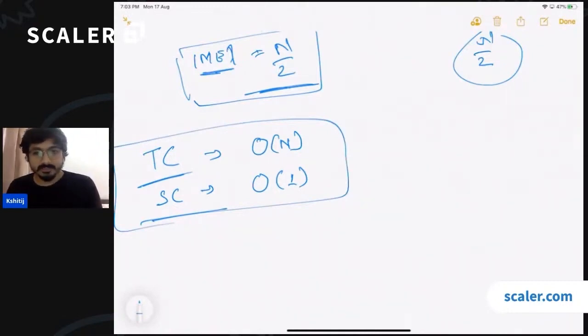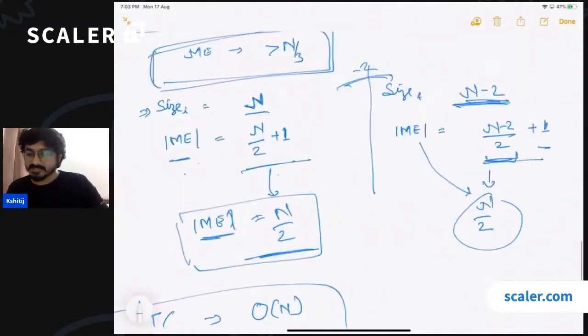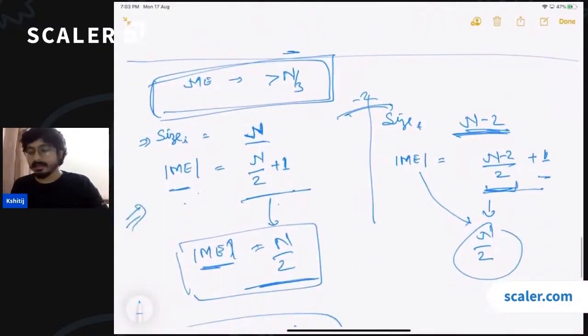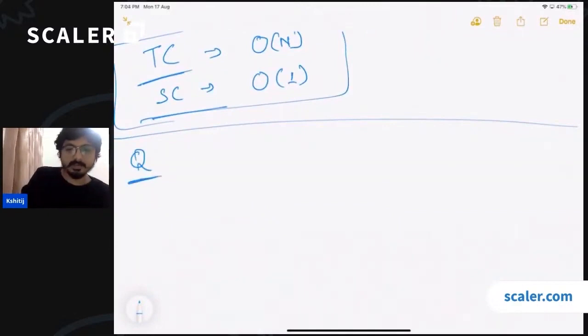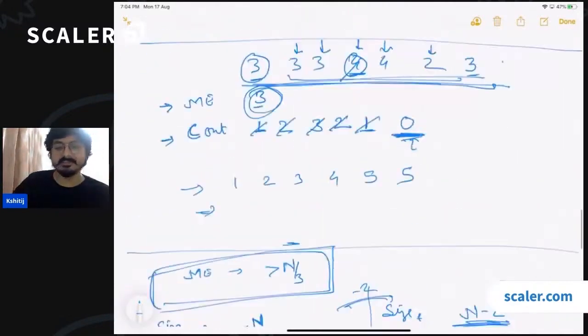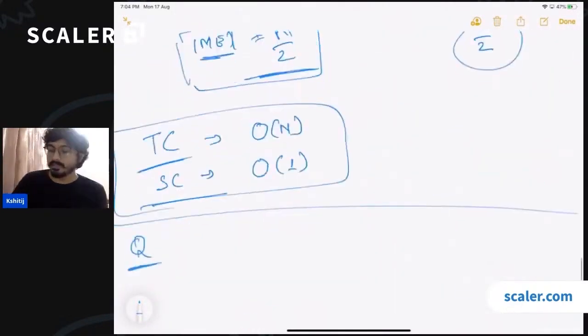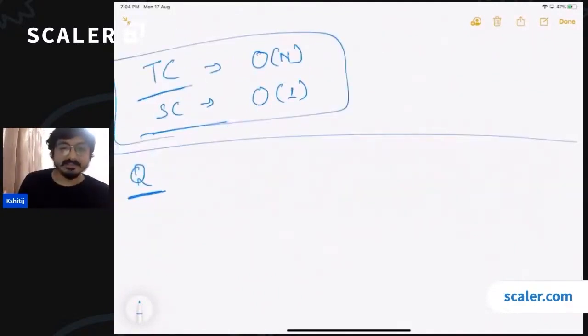Could you go through an example of n by 3? The example of n by 3 is there in the test that you have received yesterday, right? You can just go through that problem and the examples are listed there. You just have to check using this exercise whether the same approach will work or not. If you are able to do that, then you can solve that problem as well. Okay, let's solve the next problem. Now the next problem is also a very interesting problem. Yes, the algo that we have discussed is Moore's voting algorithm.